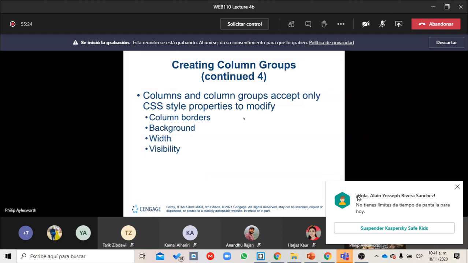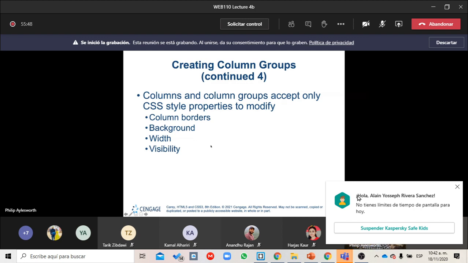And if I set the width on a column that's spanned, it sets the width of each column, not the spanned collection. That's something you just have to know, because you may wonder about it when you first look at it. What's the width? Is it the width of all 7 spanned columns, or the width of one column? It is the width of one column.